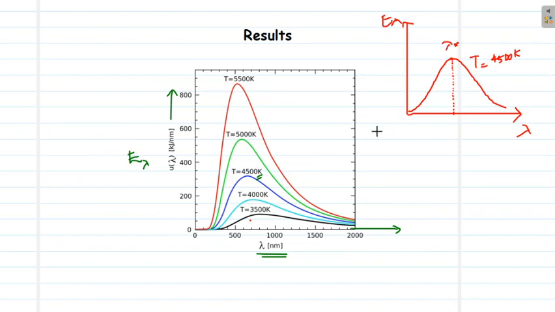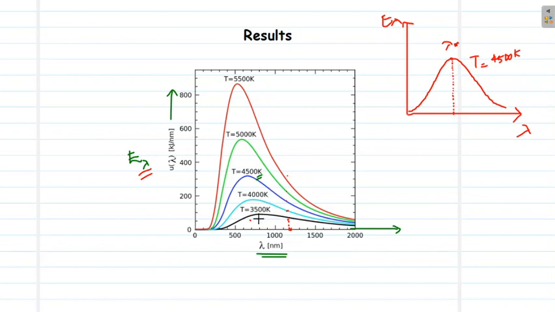Now the second result that we get by analyzing the blackbody radiation is that the value of E lambda for any lambda increases as temperature increases. You can see different curves drawn here, and these correspond to different temperatures. As temperature increases from 3500, 4000, 4500 and so on, the curve is shifting up. That means the value of energy E lambda is increasing for any lambda as temperature increases. If you take any lambda value and look for various energies at different temperatures, the energy is consistently increasing with respect to temperature. That is the second result that we get by analyzing this graph.